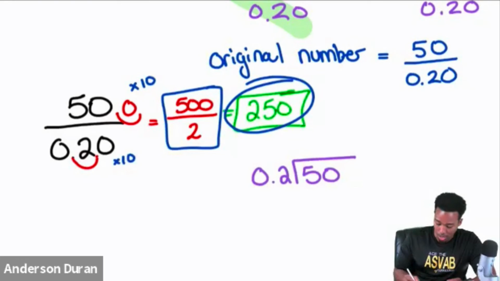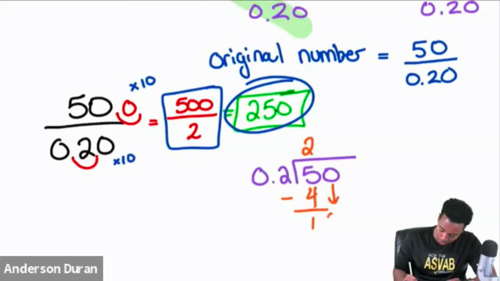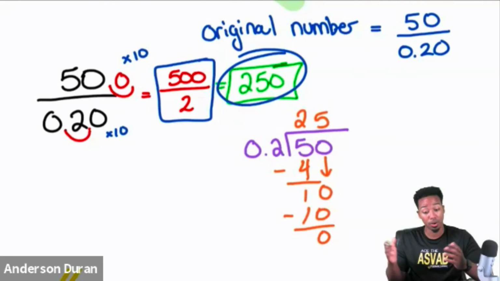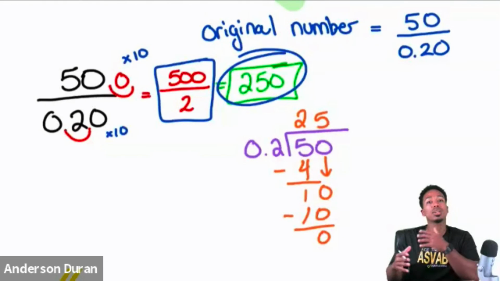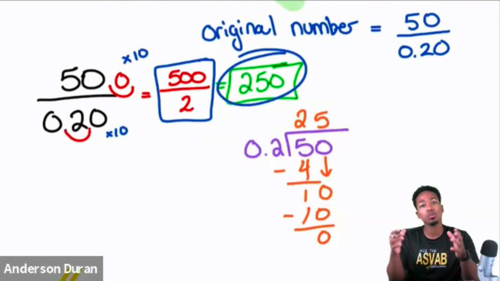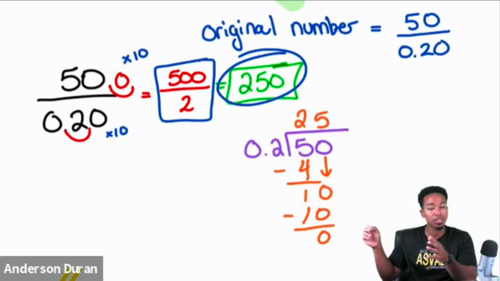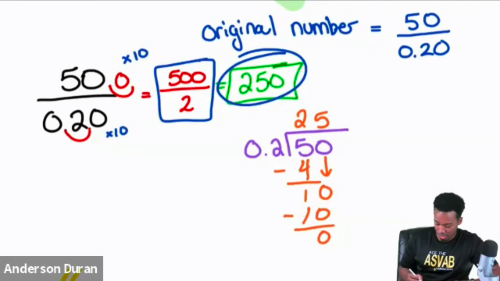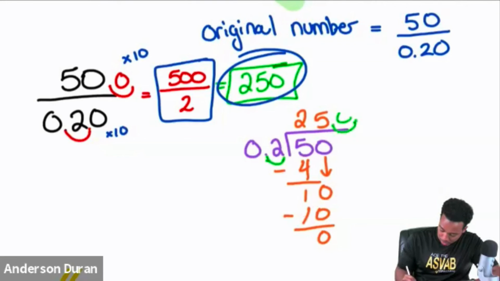So watch this. Everybody, 2 goes into 5 how many times? That's going to be twice. Subtract the 4. You have 1 left over. Bring the 0 down. Watch this. 2 goes into 10. How many times? That's going to be 5. Subtract the 10. That's going to be 0. So we have 25. So again, when you're multiplying decimals, you bring those decimals back at the end and you keep moving to the left. When you're dividing by decimals, you do the opposite. You move to the right, however many decimals. So right here, I moved to the right 1 time. That's why the answer would still be 250.